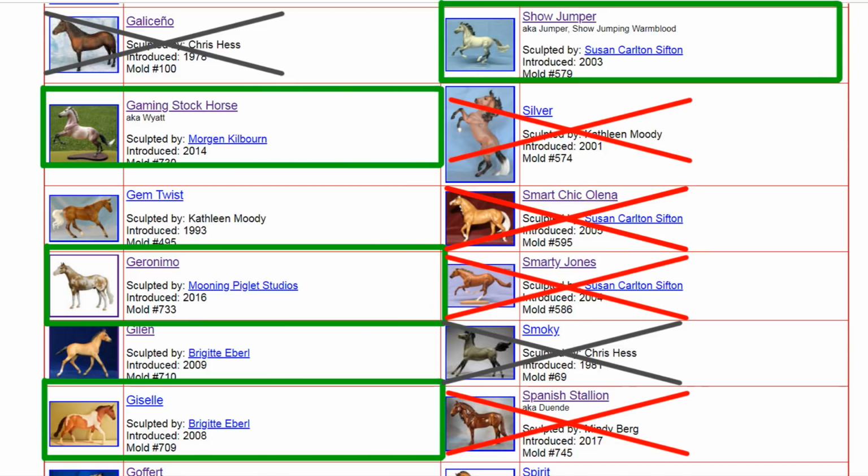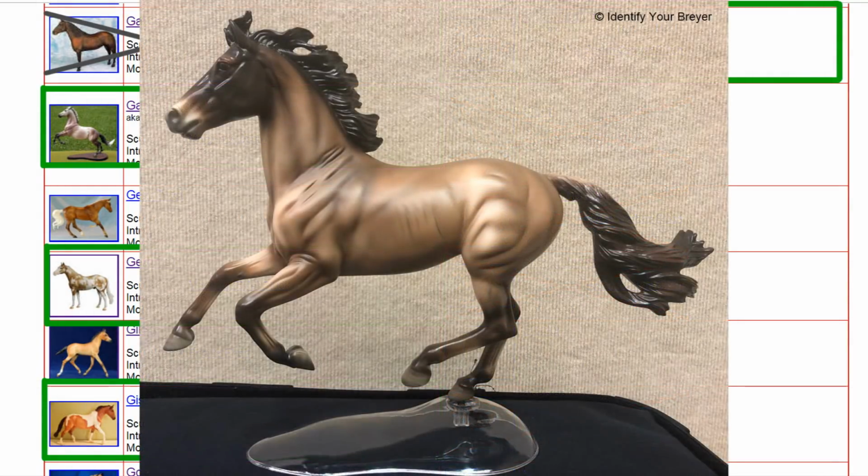The Show Jumping Warmblood mold was used as a clear decorator in 2017 and a Scottsdale Stampede special run in 2008, but we haven't seen him as a regular run or special run in the past couple years. I think he is still a very strong contender and would make a very nice surprise horse. This mold has also already had some mane changes, so as a surprise, this mold could have a braided mane version and a loose mane and tail version.